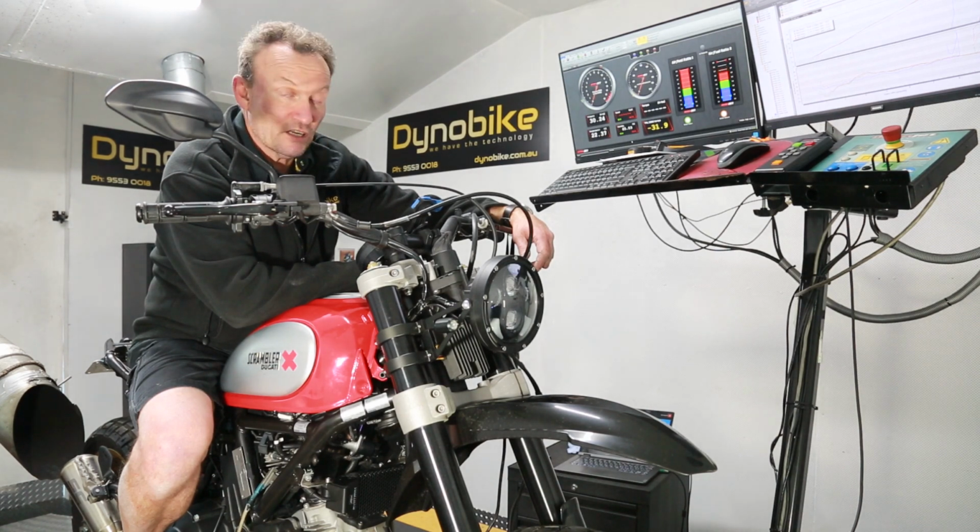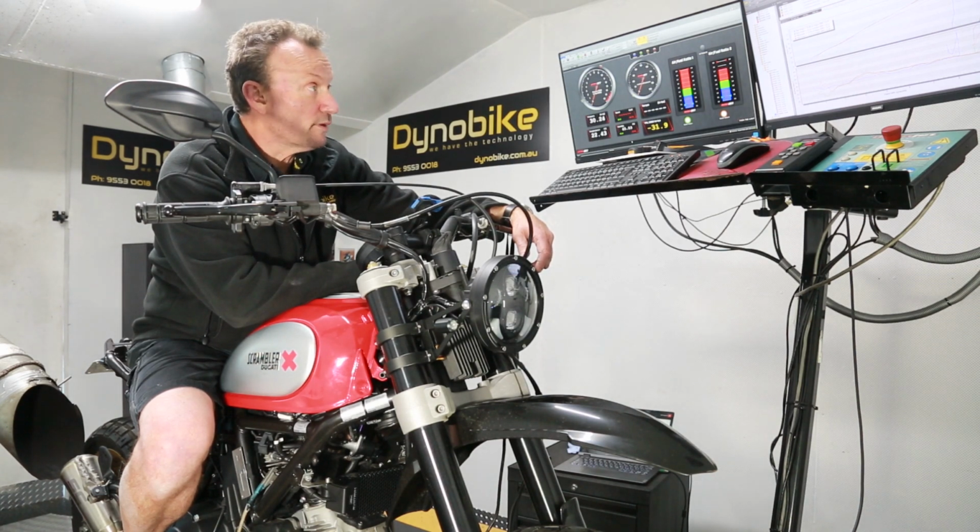It still runs nice down low. For those of you who think that removing the airbox is going to make it horrible to ride around town once it's been tuned, that's not the case. It runs very nicely, just as nice as it would run if it had the airbox on. It's certainly, if not better, to be perfectly honest with you. It's got much more throttle response, much more torque, much more horsepower.